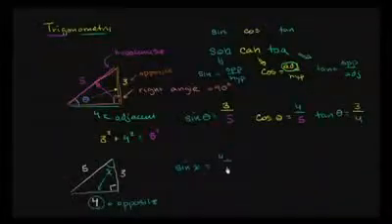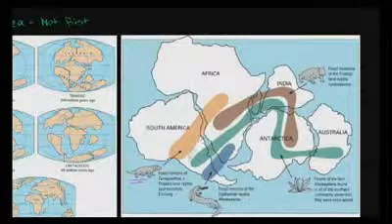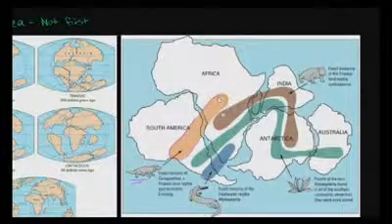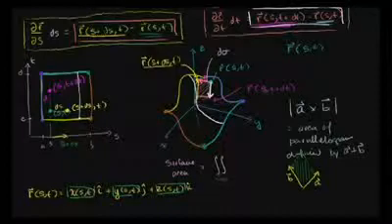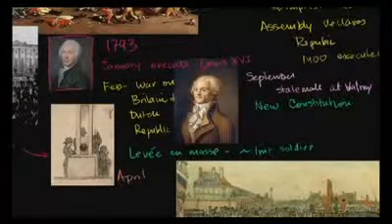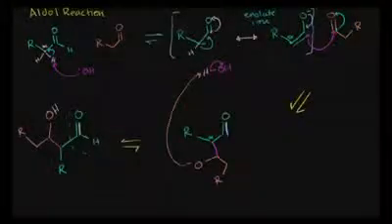So the hypotenuse is now going to be 5. This animal's fossils are only found in this area of South America, a nice clean band here, and this part of Africa. We could integrate over the surface, and the notation usually is a capital sigma. National Assembly, they create the Committee of Public Safety, which sounds like a very nice committee. Notice this is an aldehyde, and it's an alcohol.